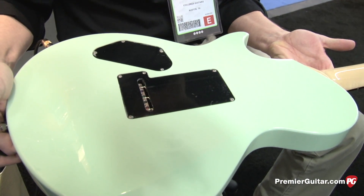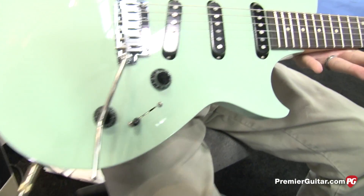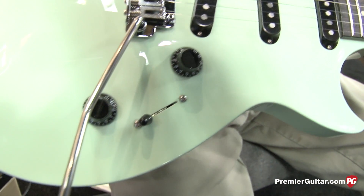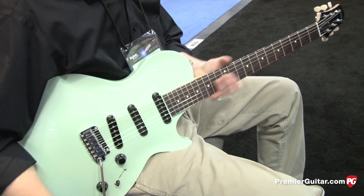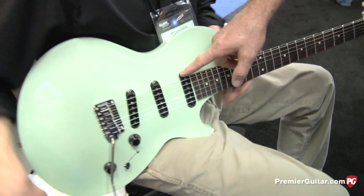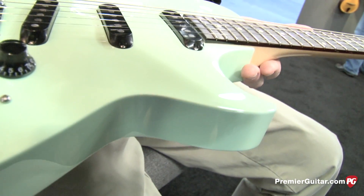It seems like it's sort of a departure cosmetically speaking as well? Yeah, it's the first really asymmetrical shape we've done. We've done this model for several years, but we were doing it with humbuckers before, you know, maple caps. So this is a solid single-piece alder with these single coils, which is really cool. We did this nice little detail on the ramp here on the covers, and it's all flush. Sweet guitar.